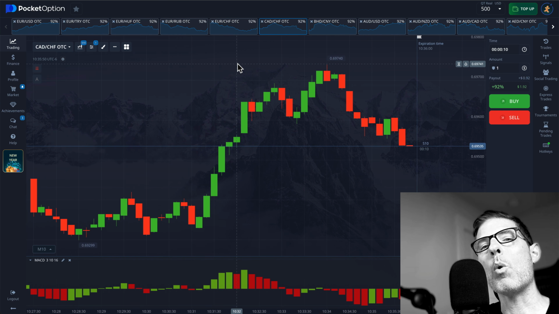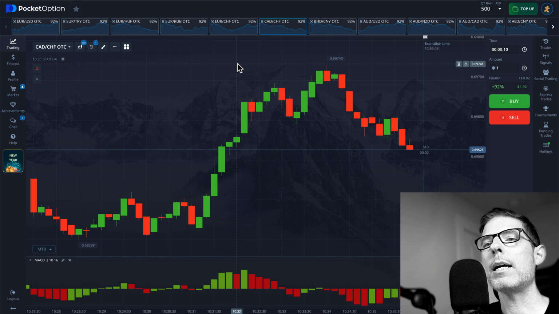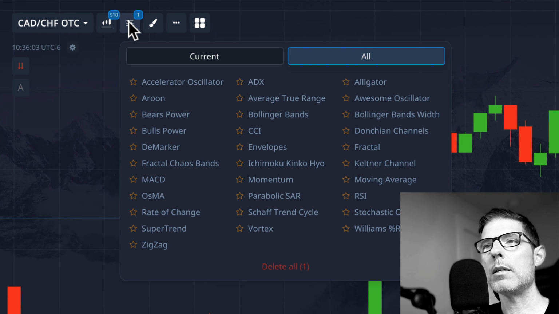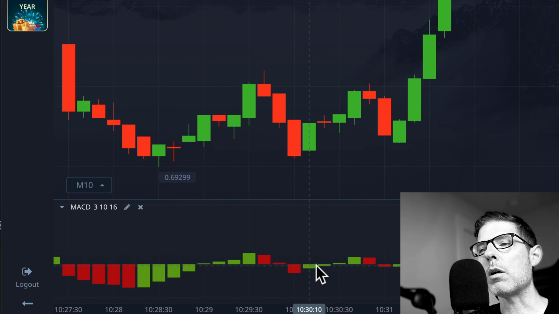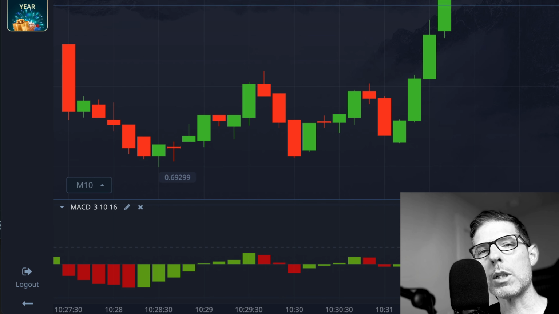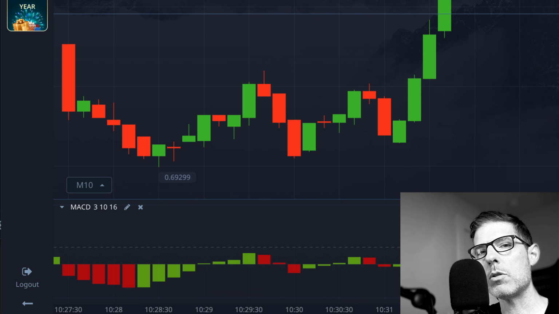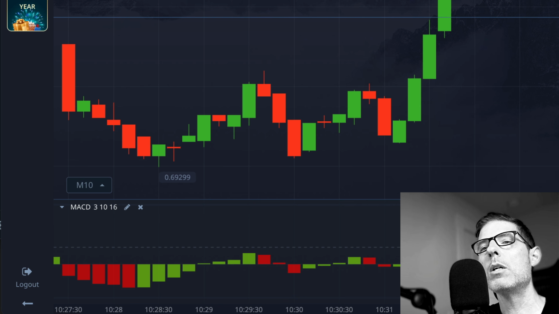You are primarily going to focus on one area of the chart, and you're going to be using only one indicator. That indicator is going to be the MACD. So over here on the indicators menu, go ahead and click on MACD. And then as soon as you have that, it should appear at the bottom of the chart and look just like this, although it might look a little bit different, and that's okay, because we're going to be making some slight modifications to this, but you must match your settings with the settings that I have with my indicator. Okay, so just want to put that out.